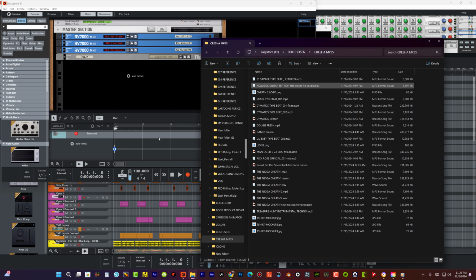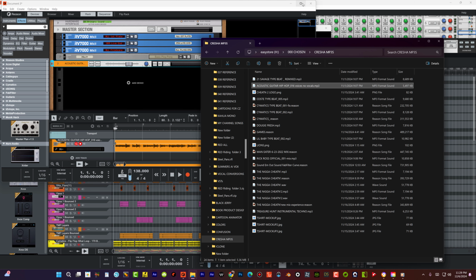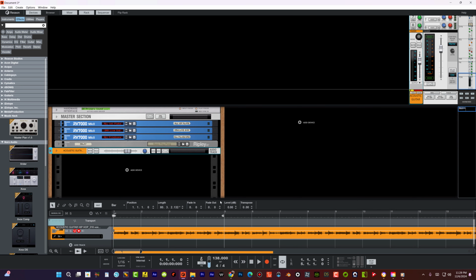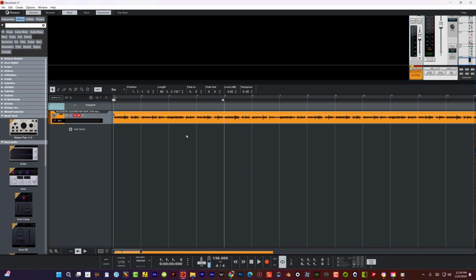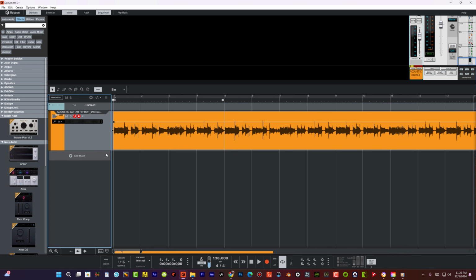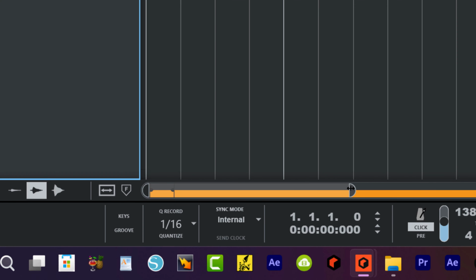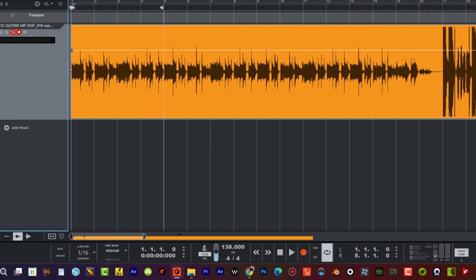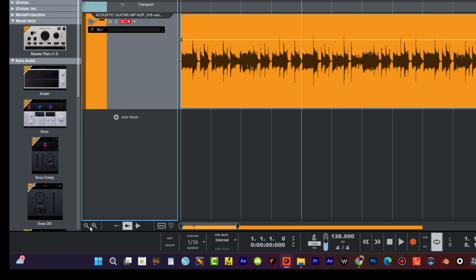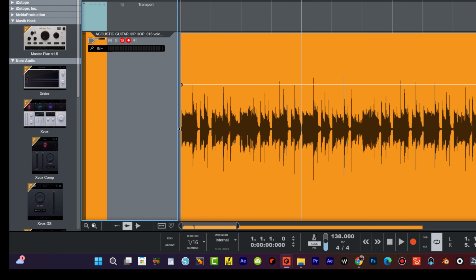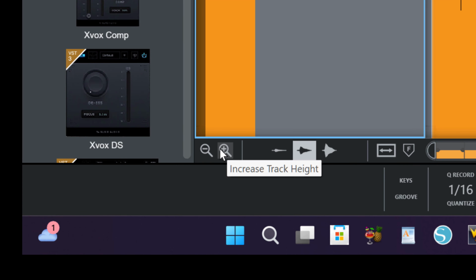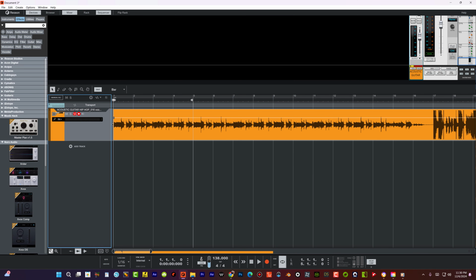The most important thing is that we have the accurate tempo, and the reason why is to make sliding things in place easier. Right now, what I'm doing here stretches out the track, or you can make it wider by hitting this magnifying glass, or shrink it by hitting that magnifying glass.